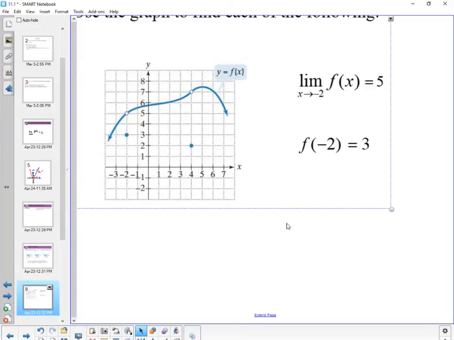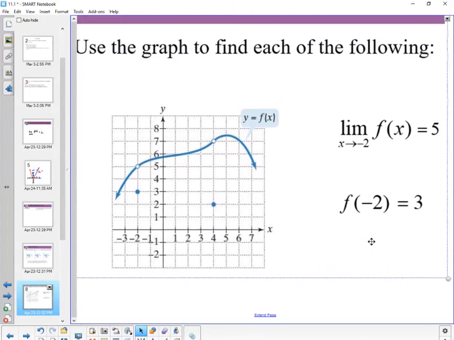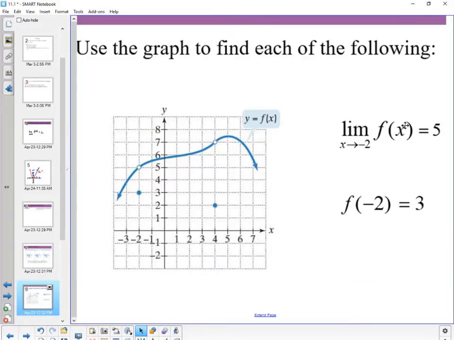So, let me try to make this a little bit bigger. Now let's try to find limits looking at the graph. Here's our first question, and here's the function. They just called it f of x. They want to know what the function is approaching as x gets closer to -2. So here's my -2. I'm going to see what I'm getting closer and closer to in this direction, and also what I'm getting closer to in this direction. As you can all see, we're getting closer to 5.